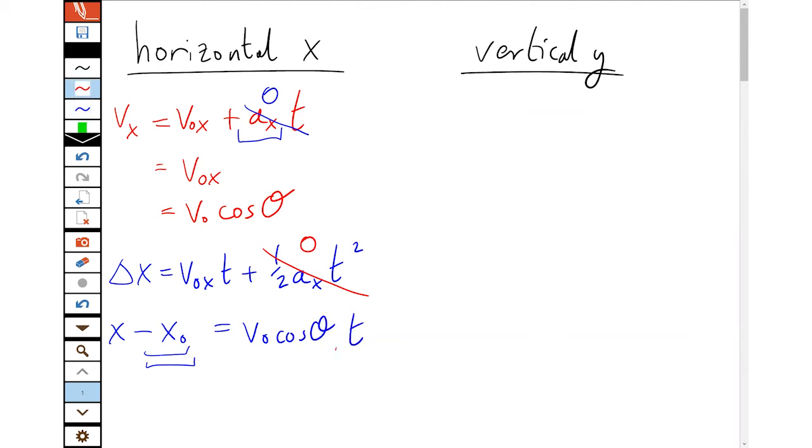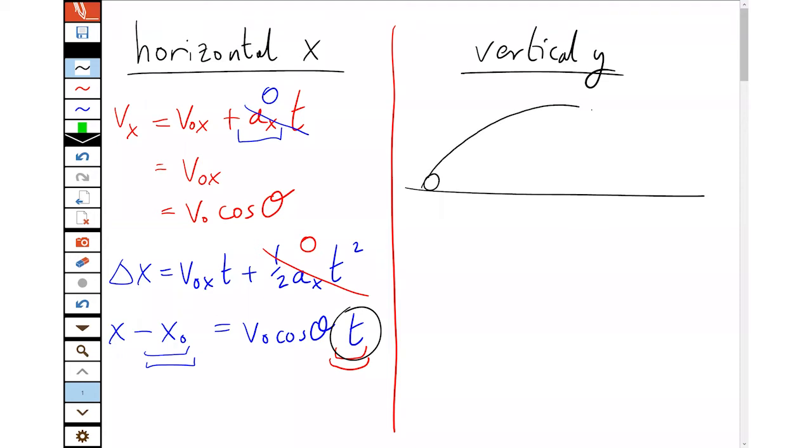So we need the time, and no time like the present to look at that. That'll just come from the y dimension. Now, how can we use that? Well, what happens at this time? This time is when our projectile hits the ground again. So the new height is 0. Or maybe we're asked, when does it hit a 10-meter tall platform? So at that point, the new height is 10 meters.